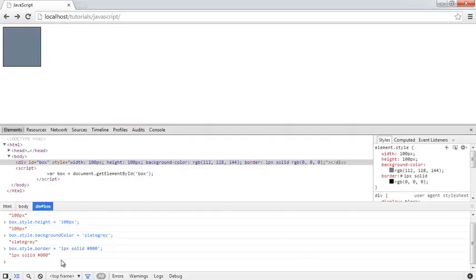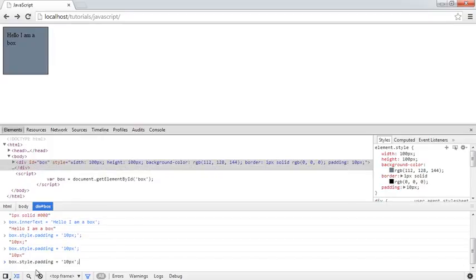Okay, so we've now set a black border on our element. While we're here, let's just say box.innerText equals hello, I am a box. Okay, so I don't like the way this looks, so I'm going to go ahead and change this. So box.style.padding equals 10 pixels.